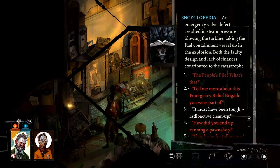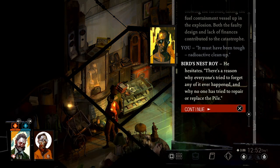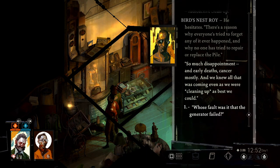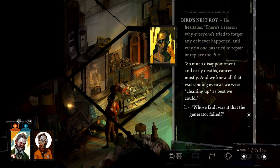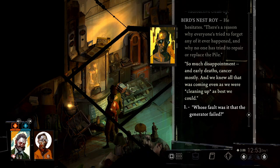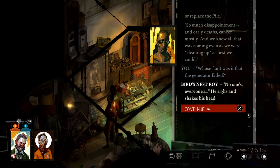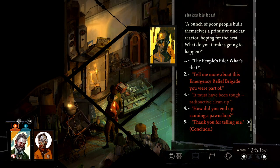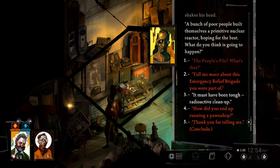Well, it must have been tough. Radioactive cleanup. There's a reason why everyone's tried to forget any of it ever happened. And why no one has tried to repair or replace the Pile. So much disappointment. An early death. Cancer, mostly. And we knew all that was coming, even as we were cleaning up as best we could. All right, whose fault was it? No one's. Everyone's. So everyone is guilty, and everyone is innocent. A bunch of poor people built themselves a primitive nuclear reactor. Yeah. Hoping for the best. What do you think is going to happen?